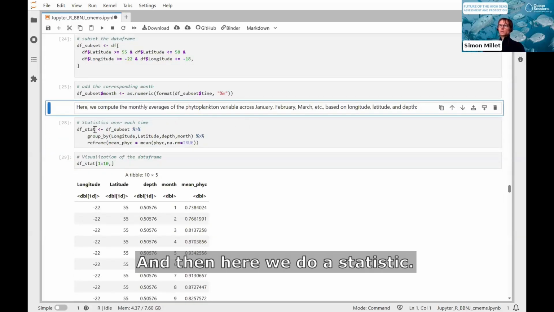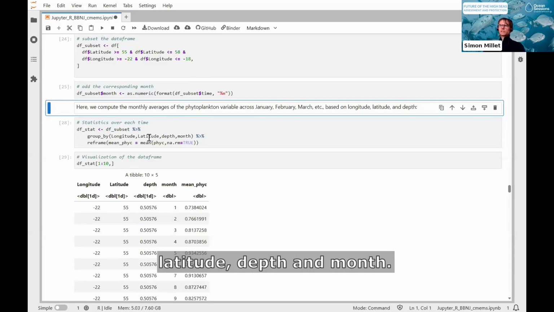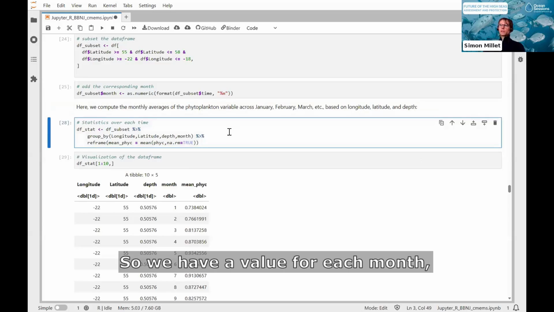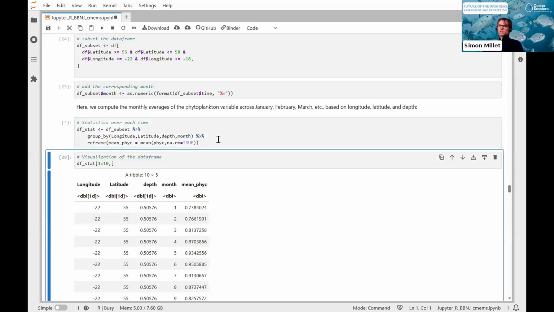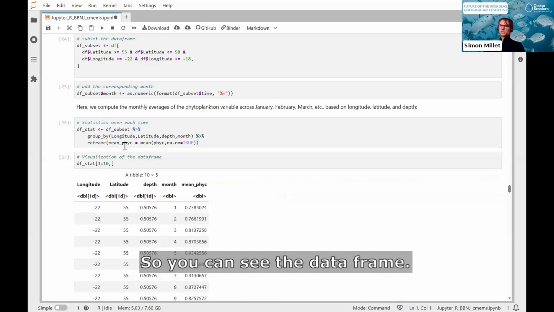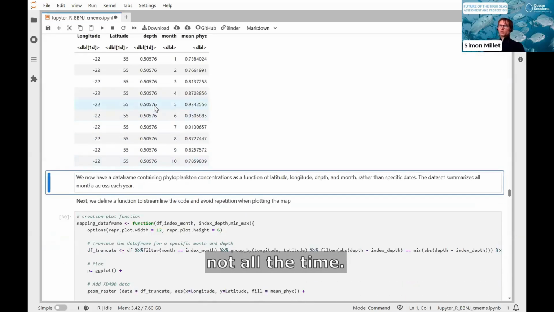And then here we do a statistic. We group by longitude, latitude, depth, and month, and we do the mean of phytoplankton. So we have a value for each month, for each longitude and latitude, and for each depth. You can see the data frame. We have a mean of phytoplankton depending on longitude, latitude, depth, and month, not of the time.